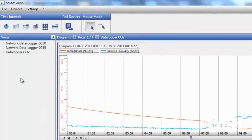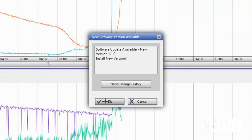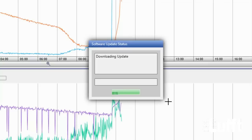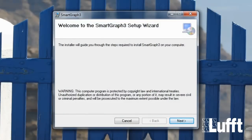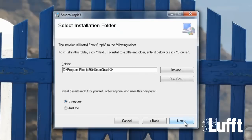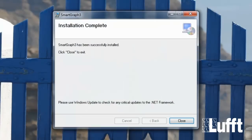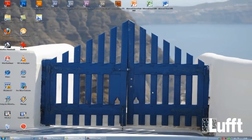If you want to do a software or firmware update manually, go to the question mark sign and choose Firmware Update or Software Update. Click the button and the software will check if an update is available. After clicking Software Update, the update will be done automatically. If a new SmartGraph version is found, you will go through the setup — click Next and install the new version on your PC. After the installation you will get confirmation that it was successful and the new SmartGraph is installed.